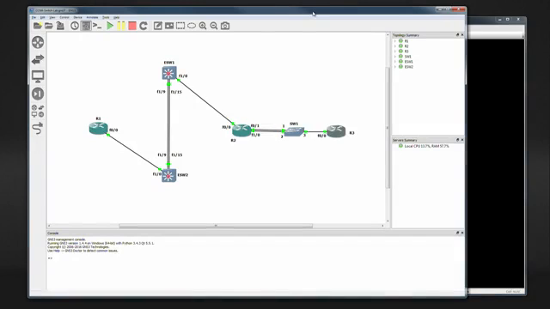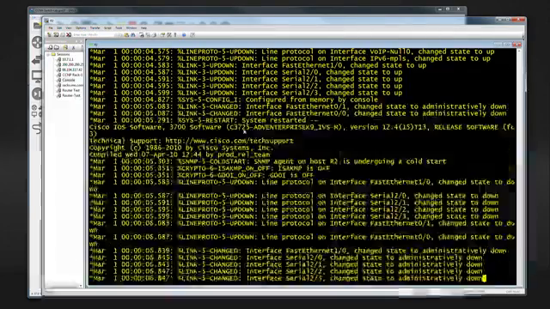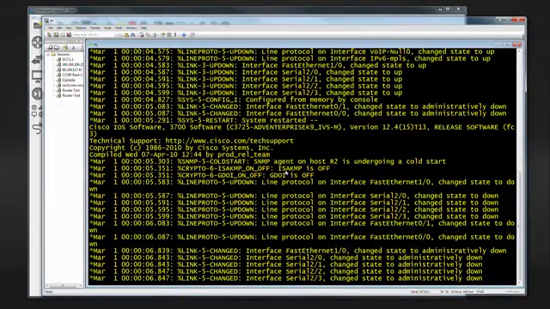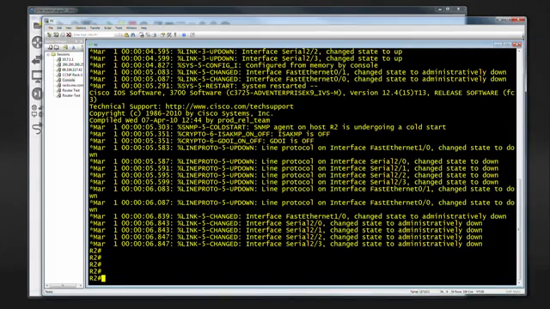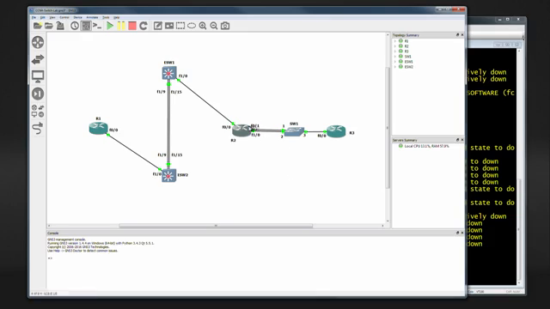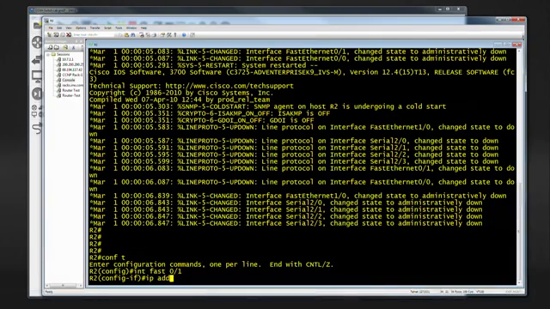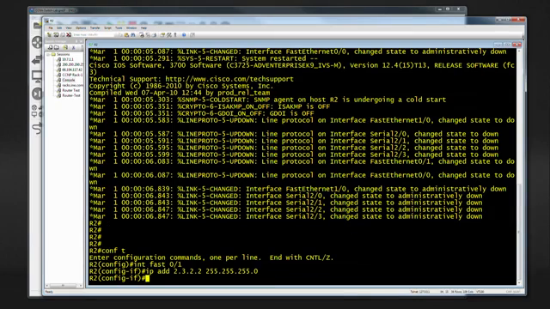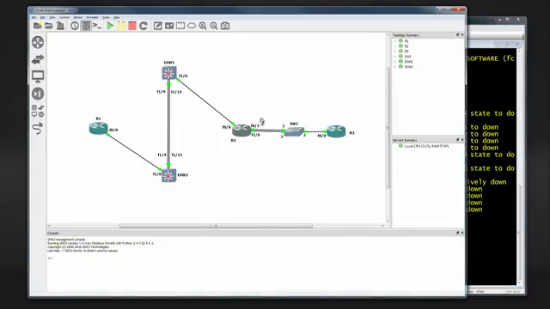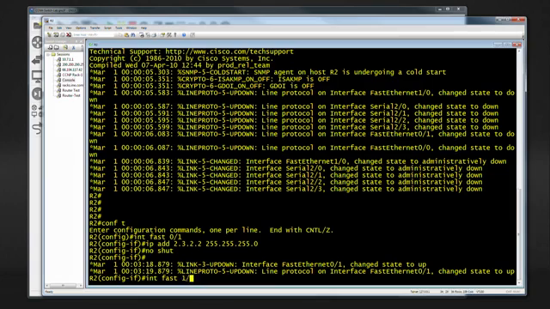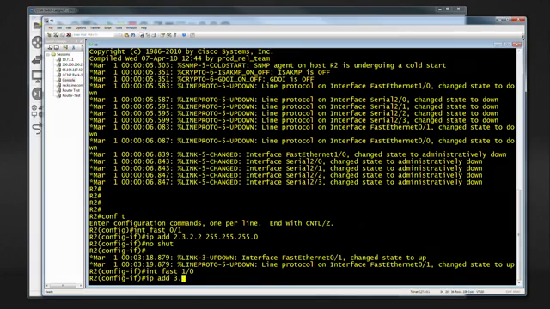Now let's go over and configure the IP addressing on router 2 here in the middle. Okay, so let's start with his Fast Ethernet 0/1. So we're not trunking on these two interfaces. These are just regular routed ports with just a single subnet. So interface Fast Ethernet 0/1. That's going to be IP address of 2.3.2.2. No shut. And the other one is Fast Ethernet 1/0. IP address 3.2.3.2. No shut.